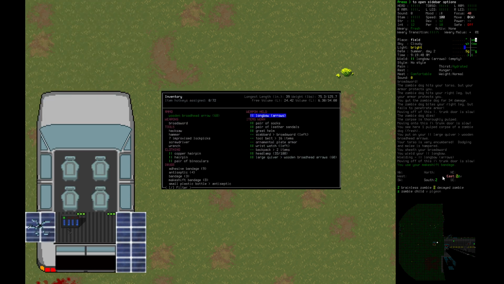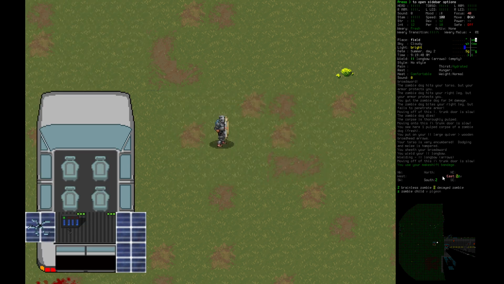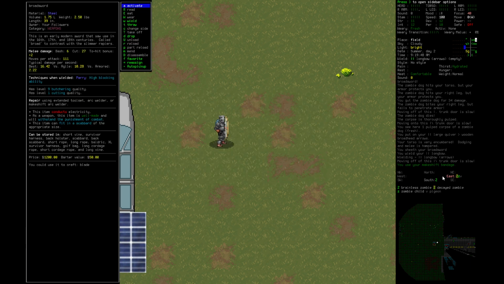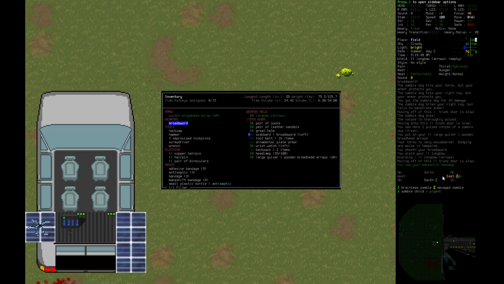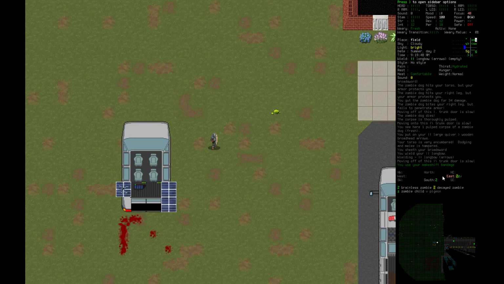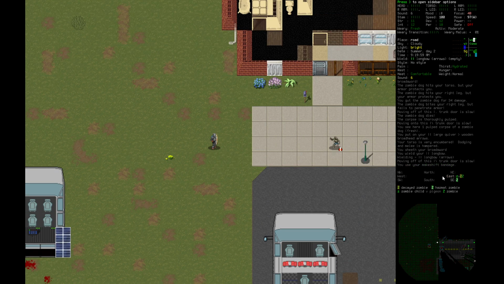Let's see. What longbow? I think the broadhead arrows are the standard ammo for it. So 6 times 1.5 equals 9 points of damage. I know they have a good chance of hitting critical. Of course, we got our good old broadsword here we got from that mansion. That does a lot of damage. So we'll take that. What's my archery skill? It's still only a 3. That's one of the reasons why I want to use it here, so we can get that skill up.